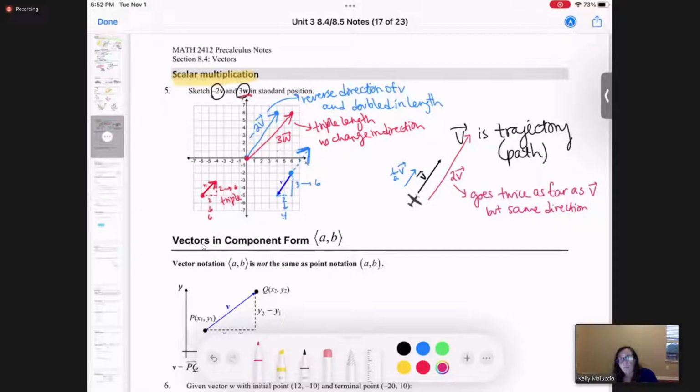And technically, when I was drawing the negatives of these, typically I would put a point here and keep the same distance, and this would be negative V. But if it's asked to be done in standard position, notice how, looking at V and negative 2V, it looks weird because we didn't flip-flop it, but we do move where the arrow is. So you can always draw something in standard position, but it's important which side the arrow is at. Okay.